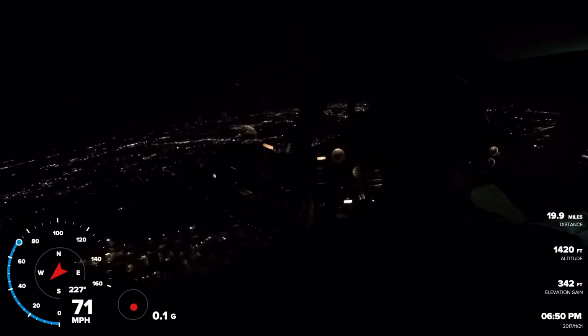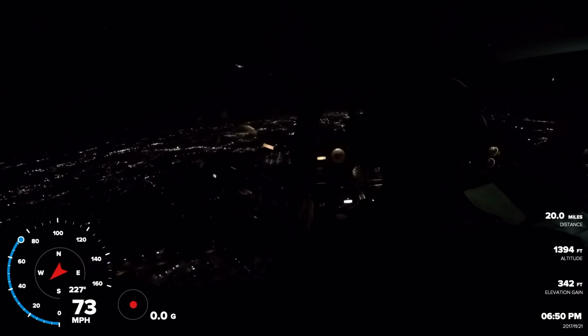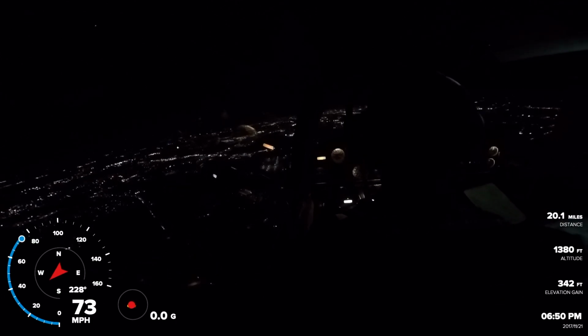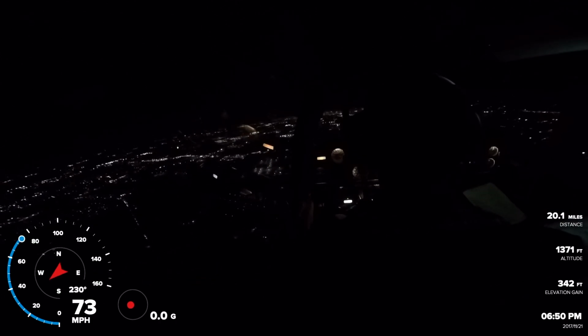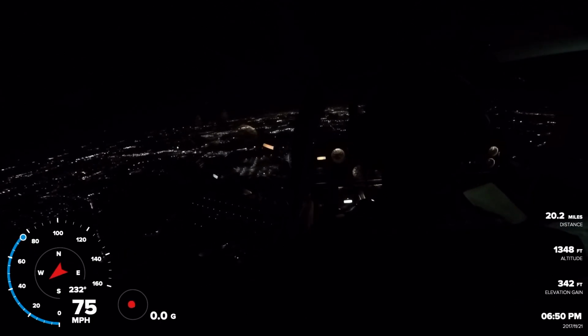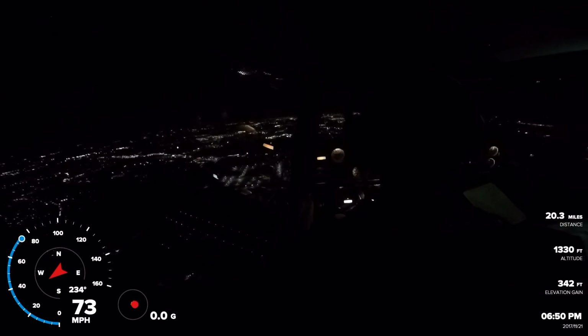2 Mike Alpha, right taxiway Juliet, taxi to the ramp via right on Lima. So this Lima needle here, if you follow it, will keep you on the PAPI. But I prefer you to look at the PAPI instead of the instrument. Red, red, white, white. Looking good. Leave the power where it's at.